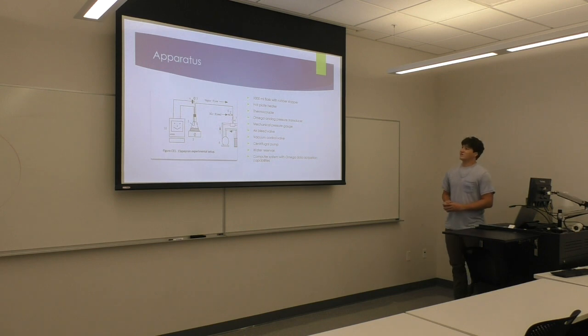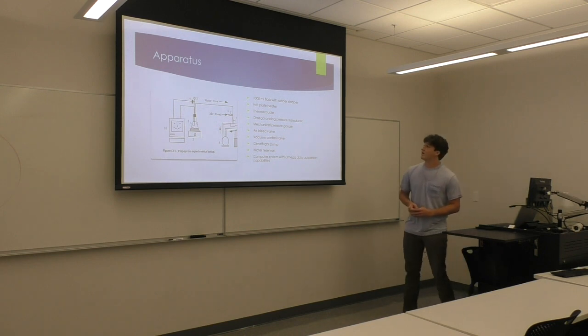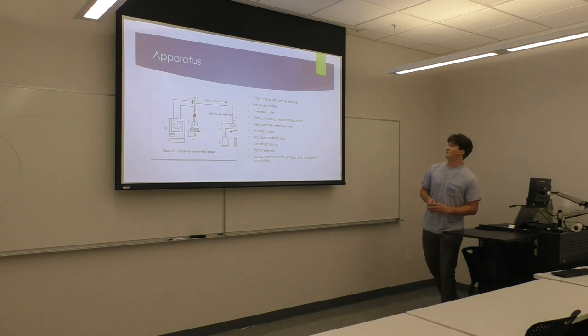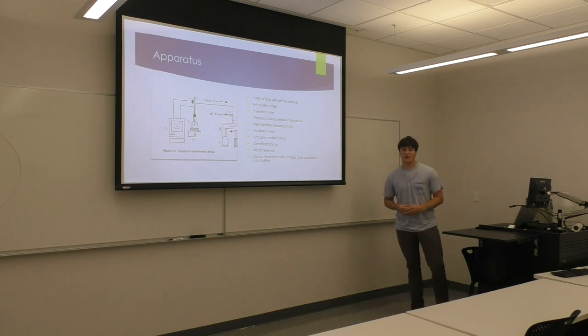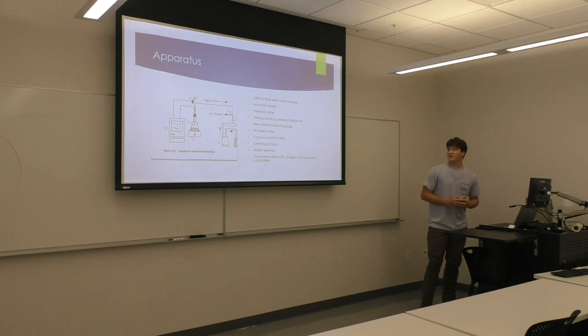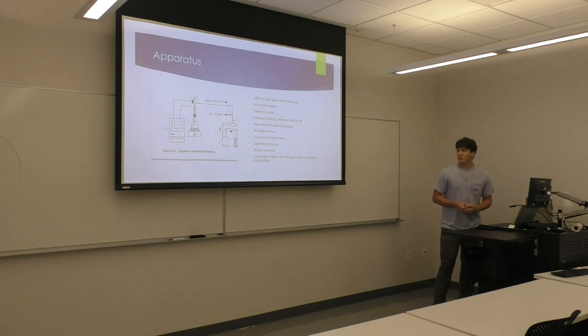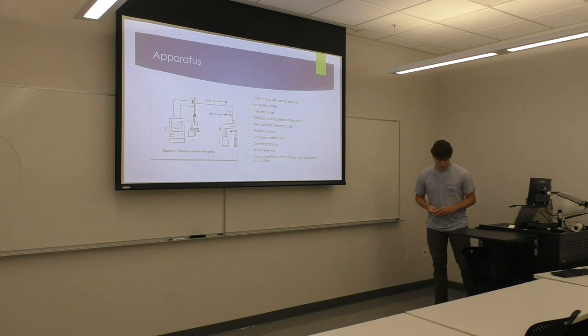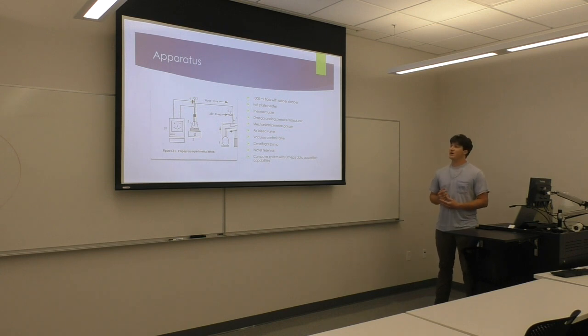Look at the apparatus, and now see my picture cut off. Number one, you're going to have your flask with a rubber stopper at the top. The rubber stopper is there so the thermocouple has something to sit in. And you have your lines running through to your tank and to your pressure gauge up top. Number two is your boiler, your hot plate heater, which is going to boil the water inside the flask. Three is your thermocouple, which is going to read your data back to your computer. It cannot touch the sides because then you'll get inaccurate data.